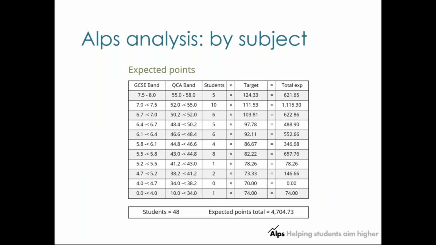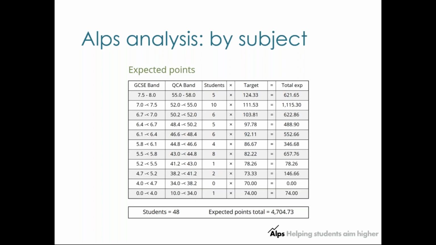You can see here that the cohort of maths spreads out right across the prior attainment bands, from one student who came into the maths class between 0 and 4, which would be D-ish or lower. And then you can see there are 5 students which are AA star students right at the top, and you can see we've got lots of students in between.